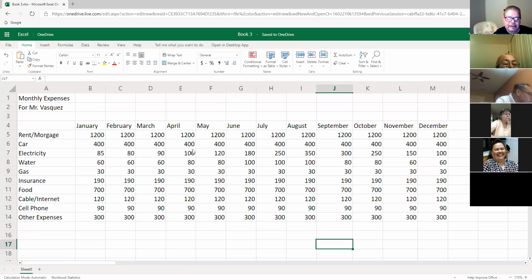All right, so look at what we're going to do here, class. It says, and mine says book 3, so I'm going to delete that. And I'm going to put, you can put your name, monthly expenses. In my case, I'm going to put Vasquez, monthly expenses. I can put the apostrophe also, monthly expenses. Where do you go? Right here, on the very top, I can rename it. You just click and delete the book, whatever book number you have, and then press enter, and there it is. And it's already saved, so that's very nice.